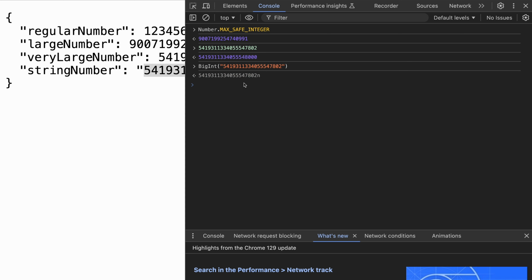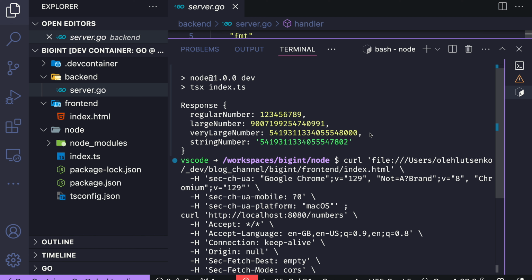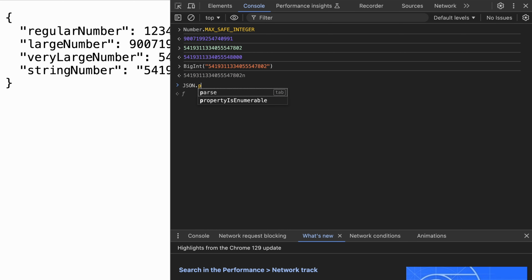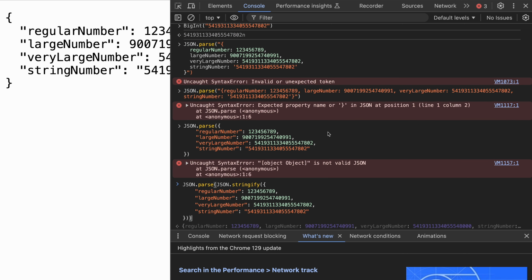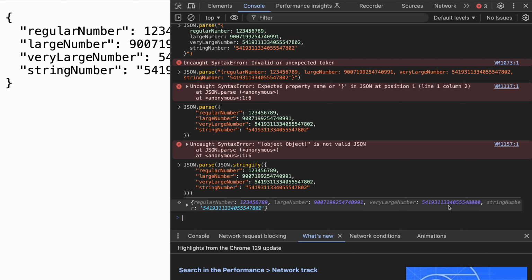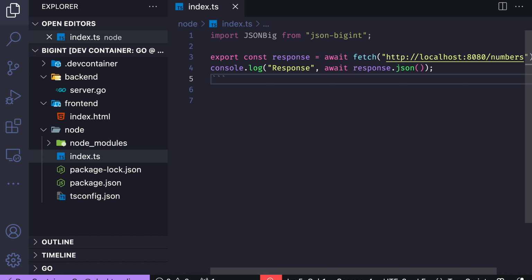But the problem is that the reason why we get the wrong result here in the console, why we get the wrong result here in the browser, and why we get the wrong result in the Node.js client, is because they all use JSON.parse. And the main problem is that they use JSON.parse. We can see here, when we use JSON.parse, we lose this precision because the numbers are converted to the JavaScript number, which cannot represent the int64 type, which means that you cannot just use JSON on the response you received from fetch.